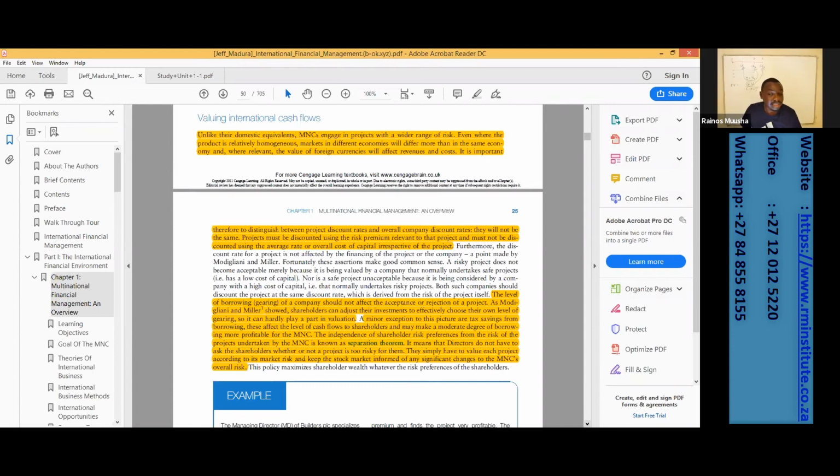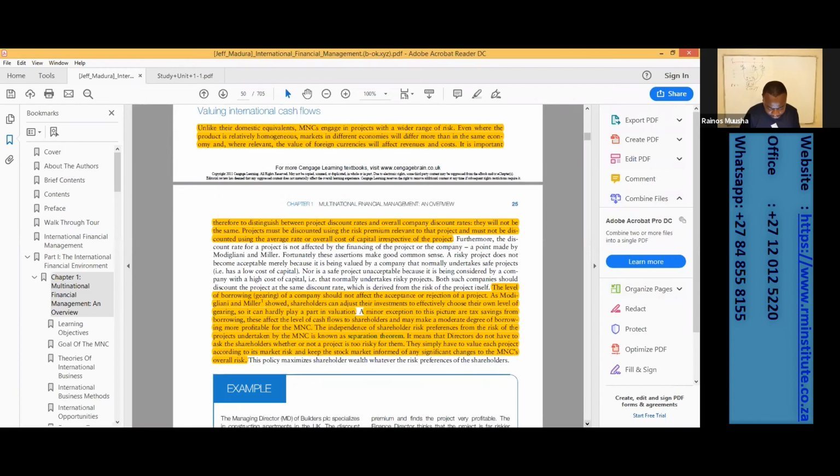And as long as the rate of return is more than the cost of capital, it would mean what? The project would be acceptable, because this is the point where the value of the firm is going to be maximized. And as long as the value of the firm is maximized, they don't necessarily need to seek permission from the shareholders, because the shareholders are expected to be happy with the decision that the management ends up making.